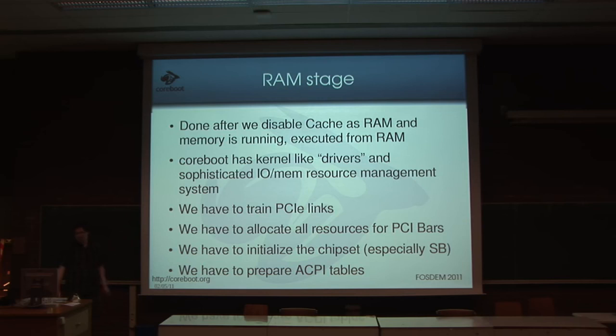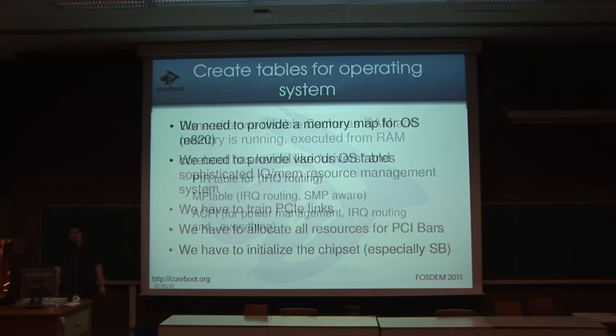Then the RAM stage is executed. In the RAM stage, we copy coreboot to the second stage and run from RAM. In this stage, we have to train the PCI Express link and do all the resource enumeration on the PCI bus, like setting up the I/O ports and such stuff. And of course, prepare some tables which are required by the operating system, and the ACPI, and power management and so on. So basically, a lot of stuff still needs to be done after the RAM is running.